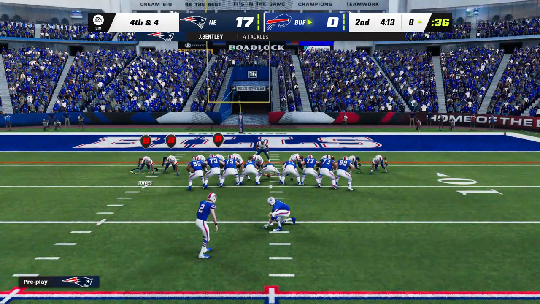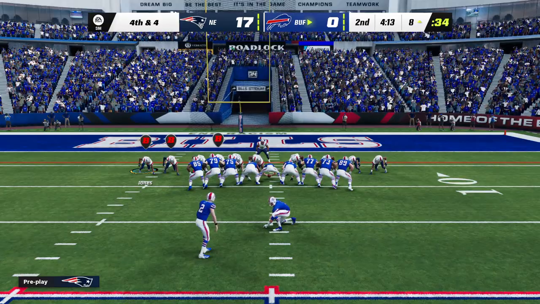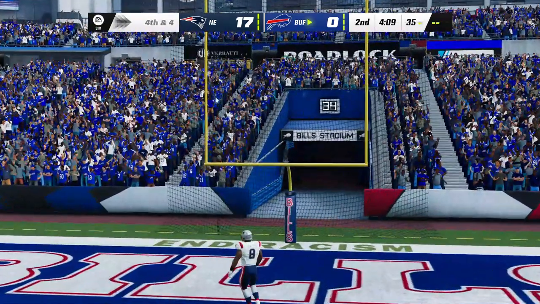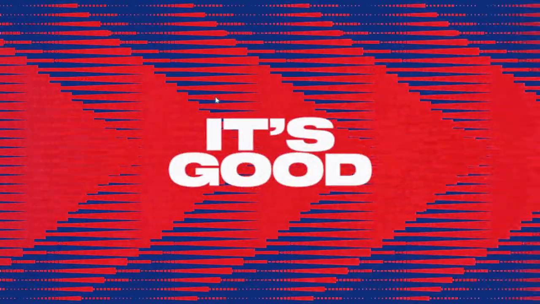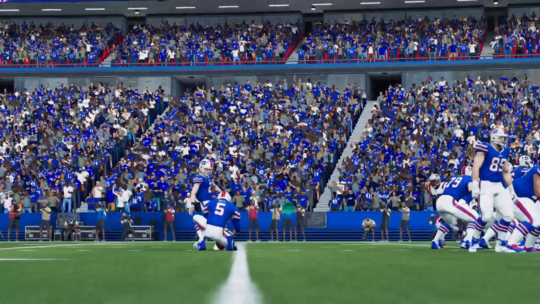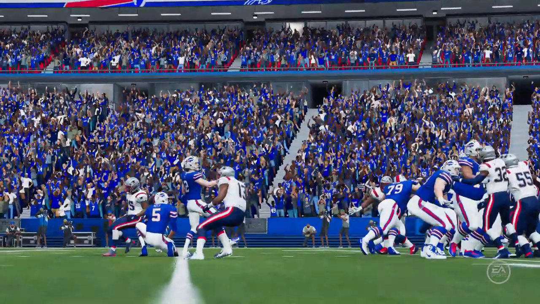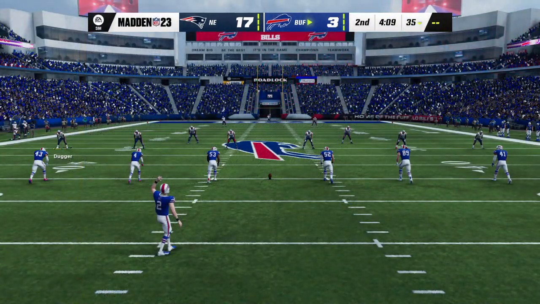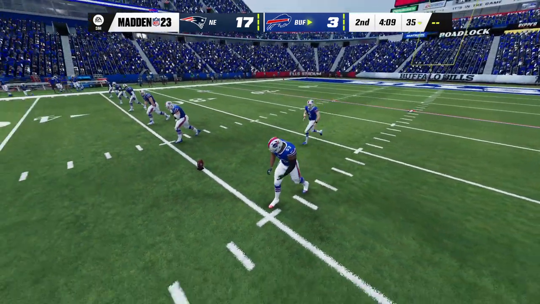So on fourth down, out is Tyler Bass and the Buffalo field goal unit. The kick by Bass is good. And they're on the board at least here. It's now 17-3. So that stems the tide just a little, but this is still a two-touchdown game.